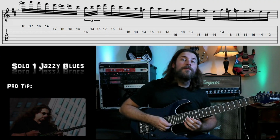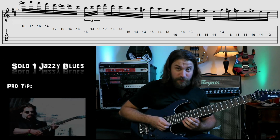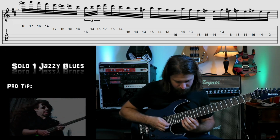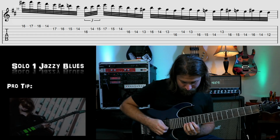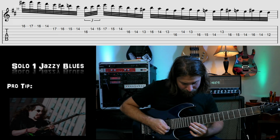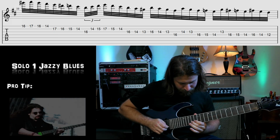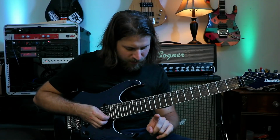We continue on with another flurry of notes, and this time we're not stopping for quite some time, so let's go over this whole pattern. We start up at the 16th, we come up to the 17th, and then down to the 14th. Then chromatically from the 17th fret to the 16th here, back up, but this time don't do chromatic, right up the scale, and then down. Want to get it just like that, all tremolo picking down the line.